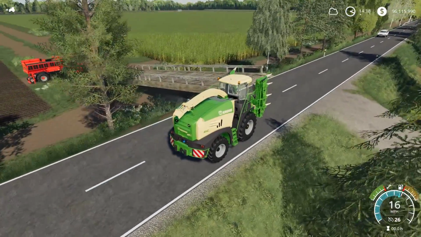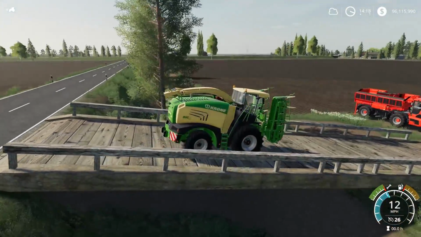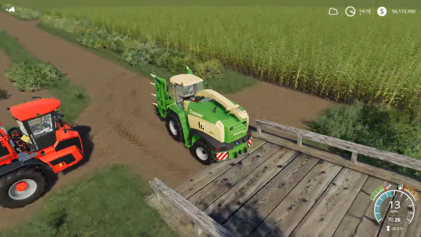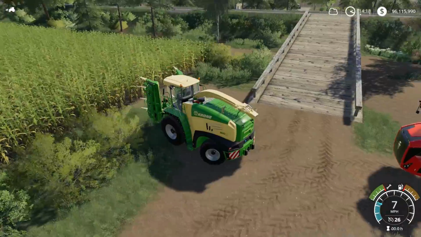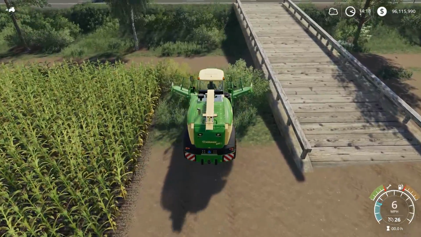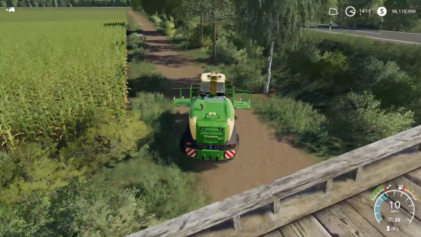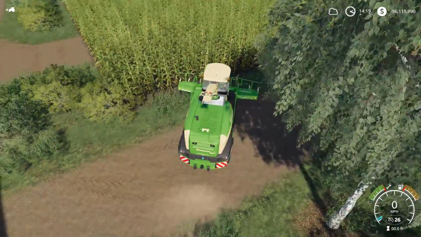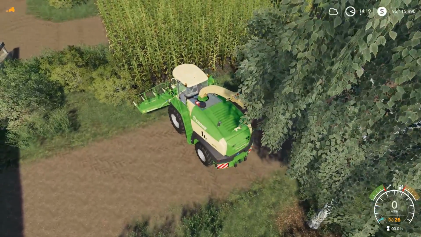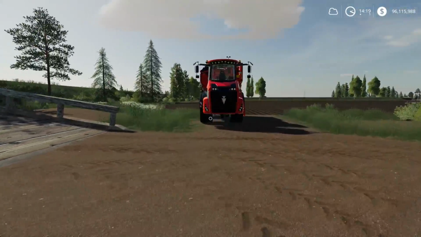Alright, so we are on the North Frisian March map. This is a very European style map. It actually used to be Westbridge Hills, which is an American map. But they took it and made it into a Middle Europe map, kind of supposed to be like Holland or Belgium or something like that. Middle European farming at its best. Netherlands, that type of thing.